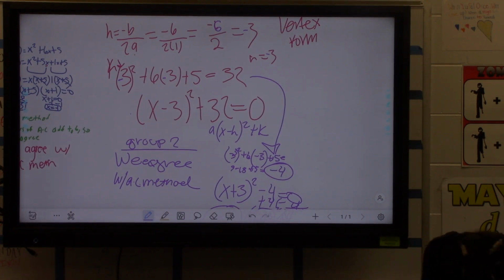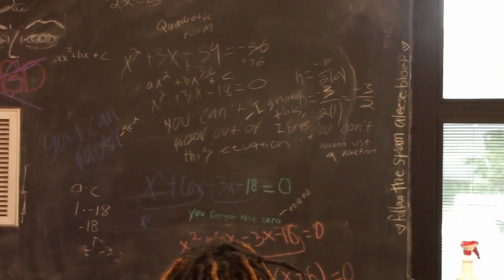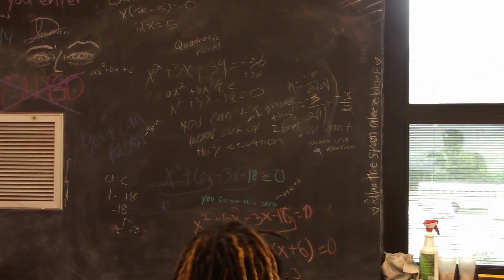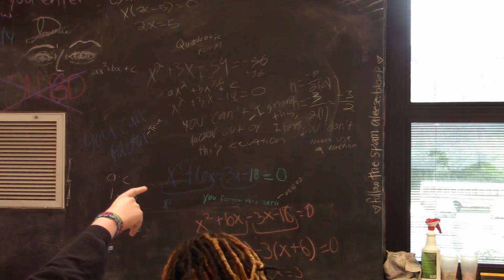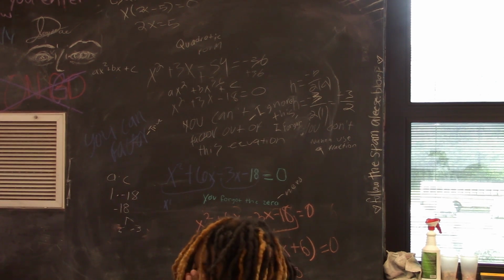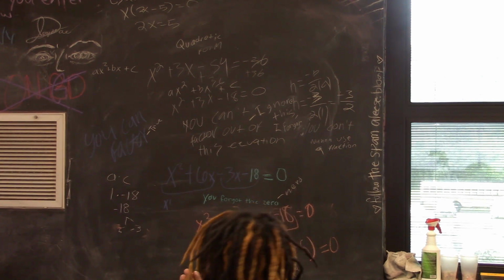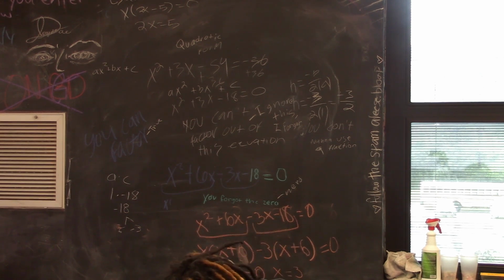So group 7, what method did y'all start out with, and what method did y'all think was the most efficient? Started off with A times C, and then apparently I forgot how to factor. So we tried using vertex, and then it gave a fraction. And then we came back and did factor, and that worked. So why didn't you want to use vertex form? Because it gave a fraction, and I didn't want to work with that. Right, what did you have to do with that fraction in order to find the rest of it?